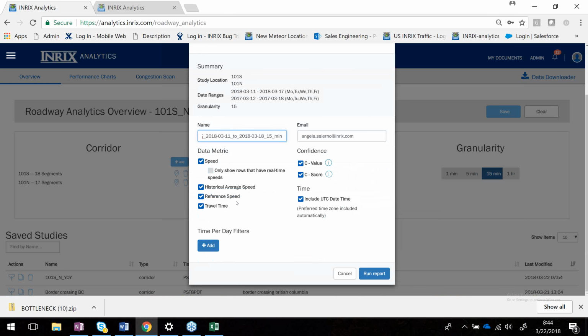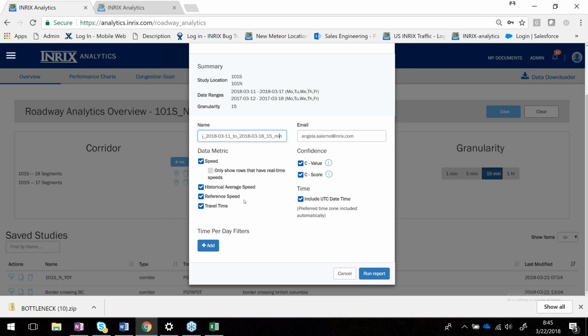This data downloader is going to give you the data at the most granular level. It's something you might need if you need to take it offline, but it is going to be a lot of data, so it's something to keep in mind, especially as you're downloading it first, to maybe use those granularities of 15 minutes or an hour just to take a look at it. It's going to download the speed for every single 15 minutes for every single segment that I've selected. I've selected almost 40 segments here, so it's going to give me information for 40 segments on each 15-minute interval for the entire time that I've chosen. So that can add up very quickly, and it's important to remember how much data you're downloading.